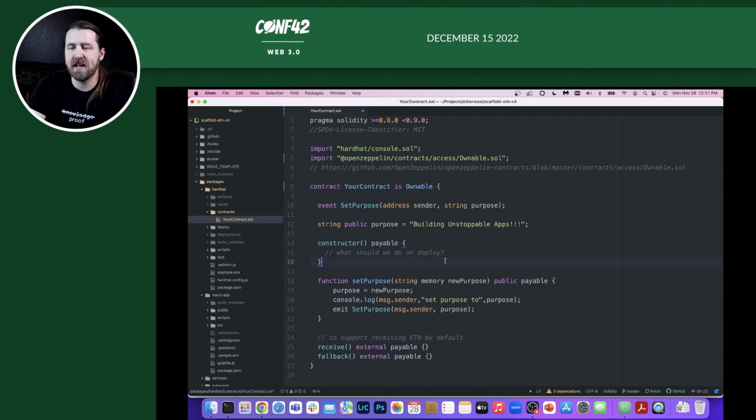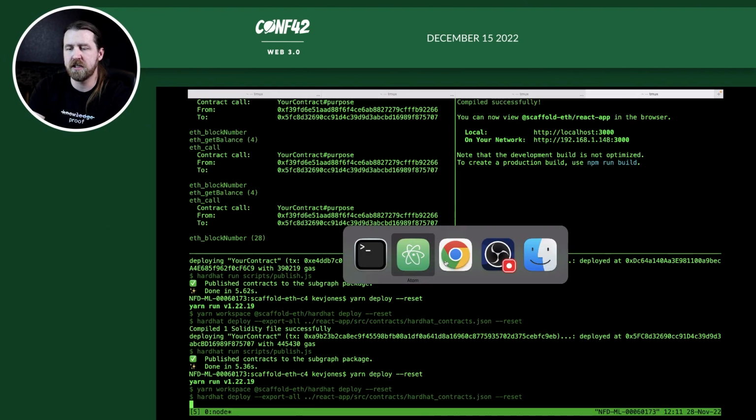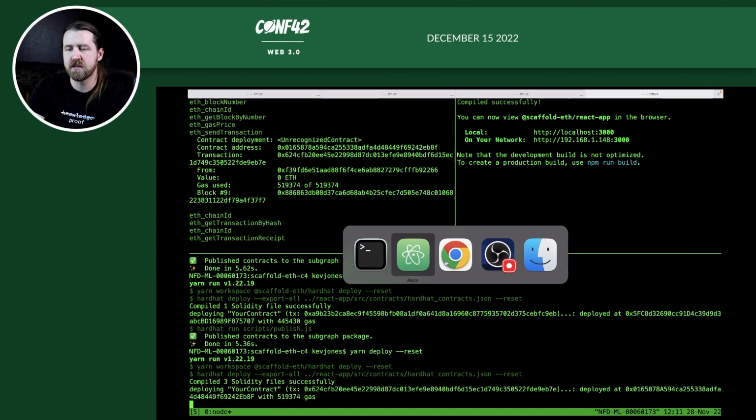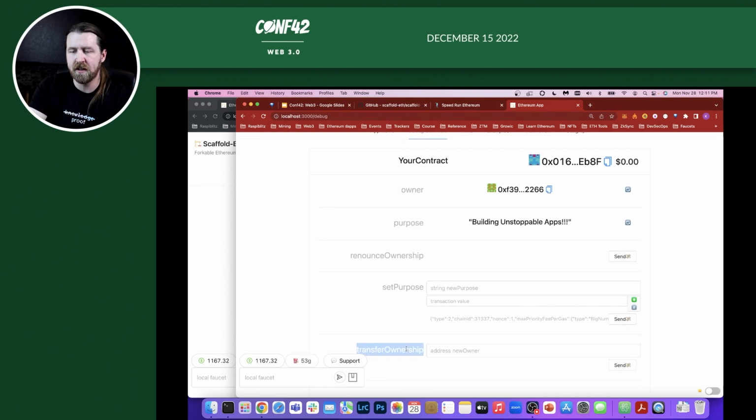If we save that and then redeploy, let's see what happens to the UI. Let's make sure it was successful first, which it was. Let's see what changes. First of all, now we get an owner variable, not boss anymore. But we also get some inherited functions that came because we imported and inherited that other smart contract. We can start utilizing those inherited Solidity files. We have a transfer ownership one and a renounce ownership one.